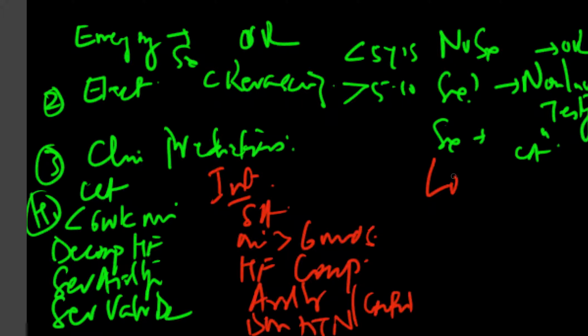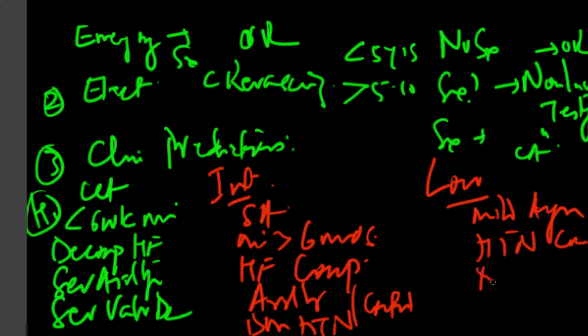Now, the low risk is where you have somebody who has very, very mild angina. Somebody who has mild angina, for instance, somebody who has hypertension, but it's controlled, and somebody who has diabetes who is controlled. So these are various risk factors and do not forget the renal insufficiency here. That also puts somebody into the intermediate category. Just remember that.